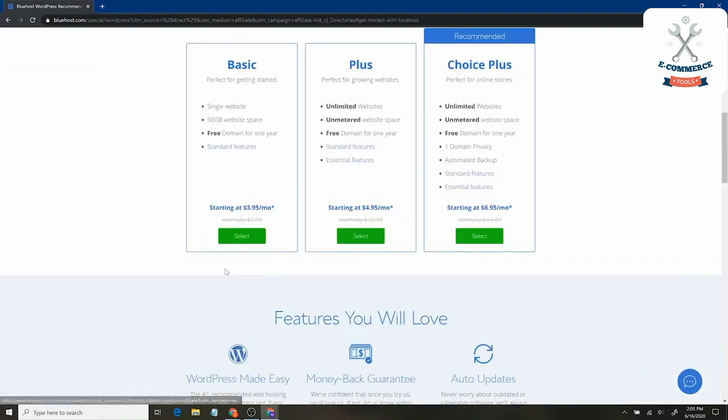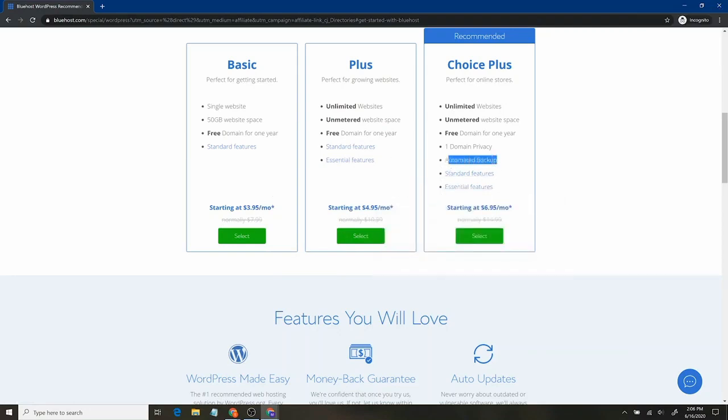So if we go into choose plan, we have three different options here, and it's important to look through these because, well, in this video, I'm going to get the basic one because that's all I need for this video, but some people may want the plus or the choice plus, so it's important not to save yourself $1 a month over something that could be a pretty substantial difference. Now, for example, the automated backup could be a really important thing for your website, depending on what type of website you have and what you're looking for. Likewise, the 50 gigabytes limit of space on the basic option. If you have a lot of content on your website, a lot of pictures and maybe videos, for example, you may want to upgrade to the plus or the choice plus. But like I said, in this video, I'm just getting the basic one. For a lot of websites, this is probably all you really need.